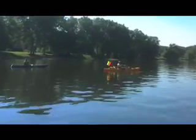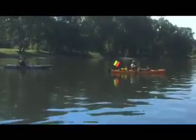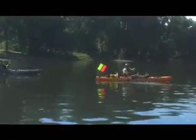Can't tell if he's small or he's just swimming in the boat. Again with that trolling technique, huh?